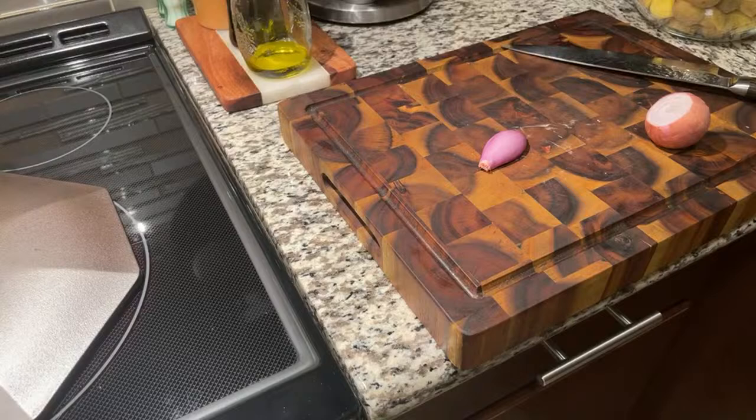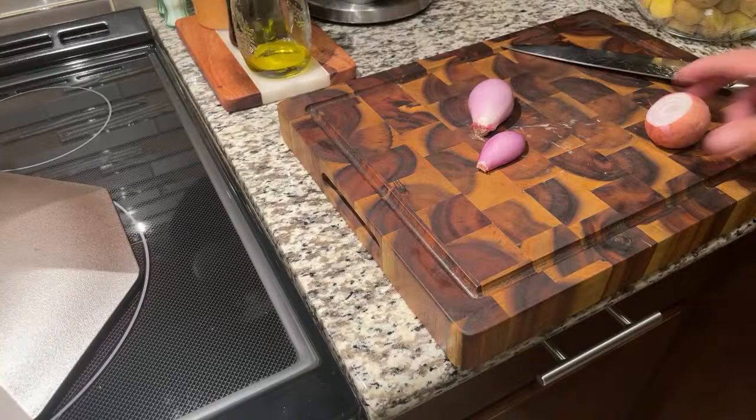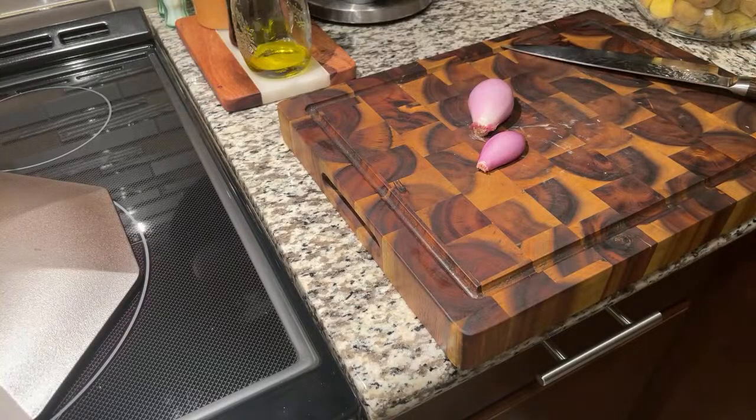And not a lot of people like the white onion, but white onion's good in I guess you could say a majority of the recipes. That's why people love cooking with it. But if you want a more mild taste, or a sweeter taste and not so strong, then the Vidalia is probably your best bet. But my wife, she really loves shallots, so that's why we went with shallots.